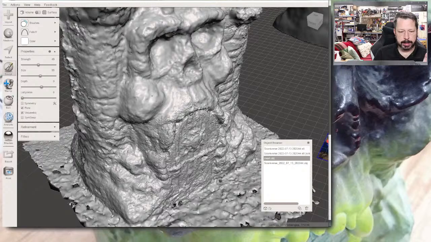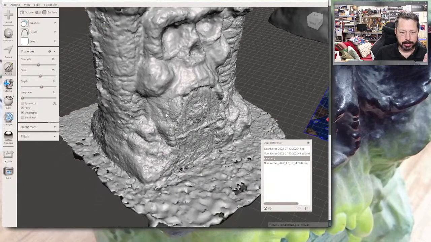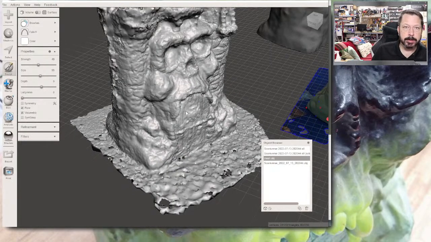My computer's really lagging trying to smooth this pretty high polygon model, stream everything and do everything at once. So we could make it better, right? That's the point. We could make it better, and maybe use this as a base for some actual digital sculpting on top of. But this one was free, assuming you have a computer. The software is free to use. It runs locally. It doesn't send things off to the cloud to do the actual processing.